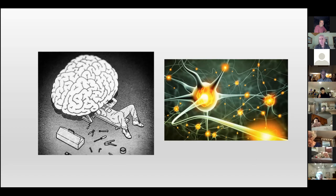So there's a big difference between compensation of function, where you might be doing things in order to get by and just reach a certain benchmark, versus real actual recovery, which is called restitution of function. But that's another discussion, and that's like a 4-hour one, I would presume. Okay. But anyway, I just want to cover that.